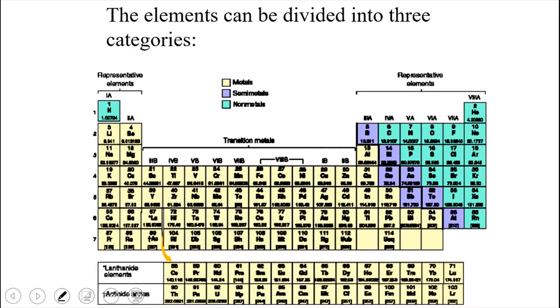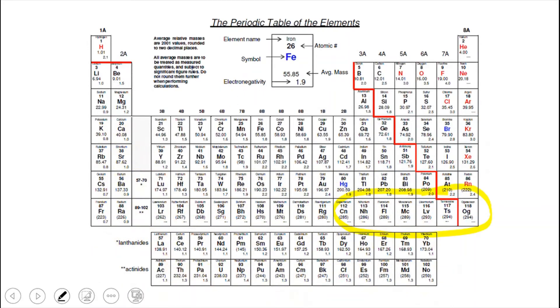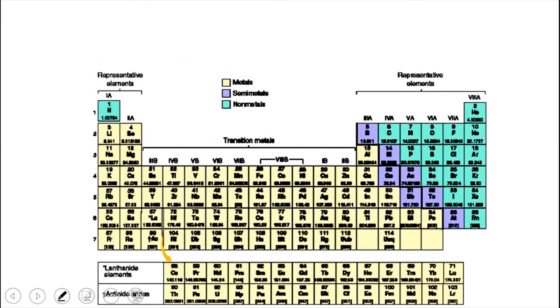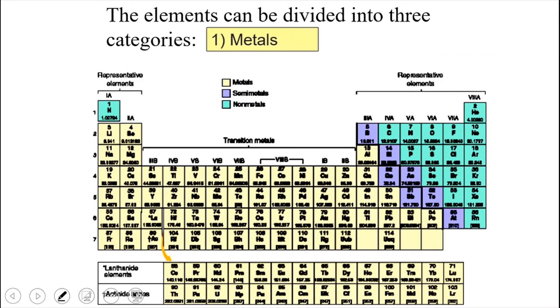If you look at that zigzag line that runs down the middle, it'll separate them to the ones on the left, or let's call it the southwest of that line. Let me show you based on your handout. You see that red zigzag line there that extends from underneath hydrogen all the way across the gap to boron and then kind of goes like a little step staircase down. That is going to divide the table into two major sections, and I'm going to call them southwest and northeast. So the elements that are southwest of that zigzag line - and they are in kind of a yellow to beige color in here - we're going to call those the metals.